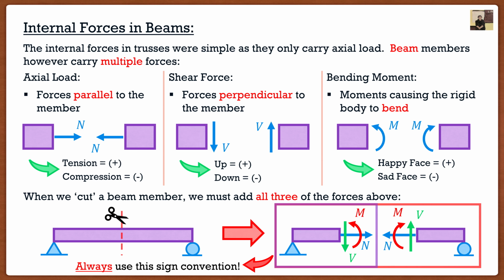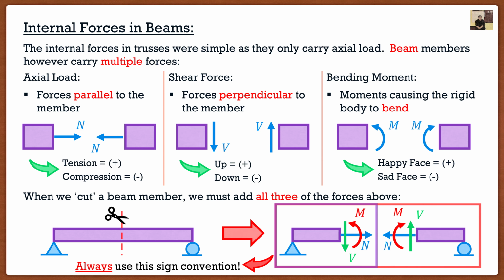So in Canada, by using this sign convention here, we say that a positive moment makes a happy face. Now, this is important because if we take something like concrete and we were to bend it like this, we know that cracks are actually going to form on the bottom. So in Canada, if I were to say my moment, let's say positive 20, I automatically know in my head that my beam is doing this.